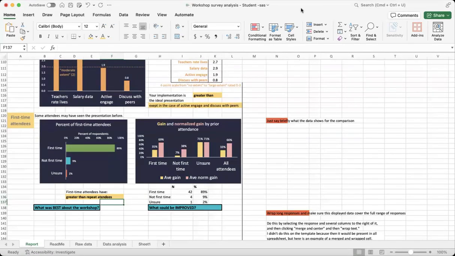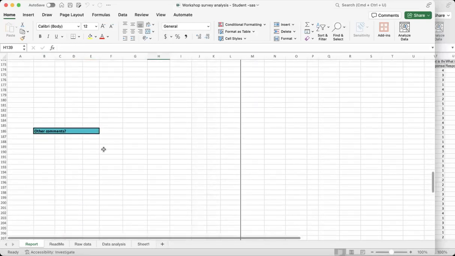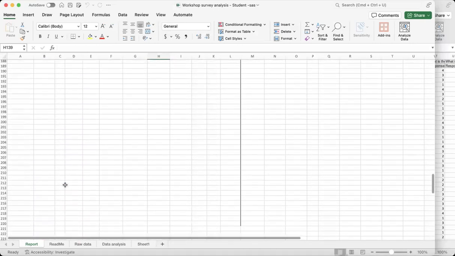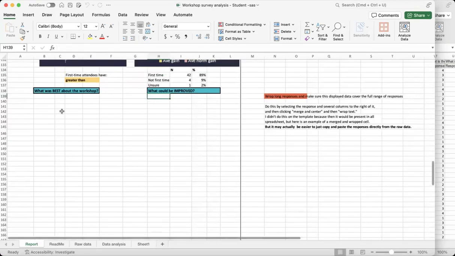for the graphs. At the bottom of the template on the report tab, we'll find the next thing we need to work on, which is all about the feedback from your event. Here we'll notice that there's a couple different things between our 3 different forms of feedback, which were from the 3 questions: what was best about the workshop, what could be improved, and then lower is the other comments or suggestions area. I've gone ahead and added a couple extra lines to all of these sections just in preparation, but you'll do this as it comes up for yourself.